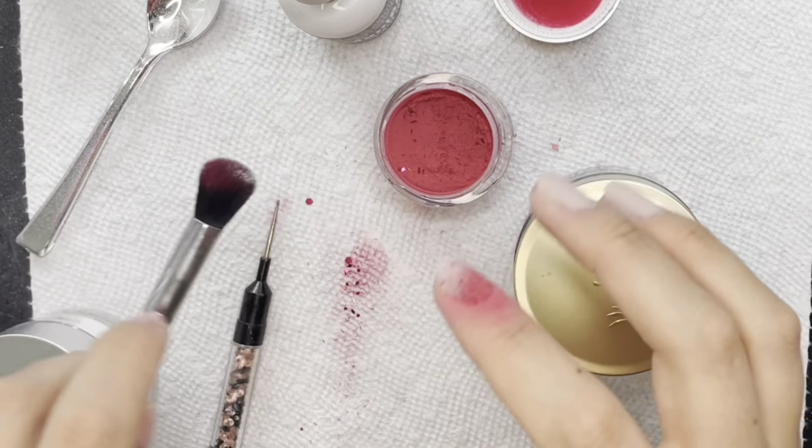And then I decided after this that I was going to do a third layer of Runway on my 3 fingers. So on my thumb, my middle, and my ring finger, I did another layer of Runway just so I wouldn't have to use clear on them. So that's why I did the third layer, so I would have a little bit more to file through and it would be okay. And so now I am only clear capping the 2 fingers that have the glitter. So my index and pinky are the only ones that I am clear capping for this.